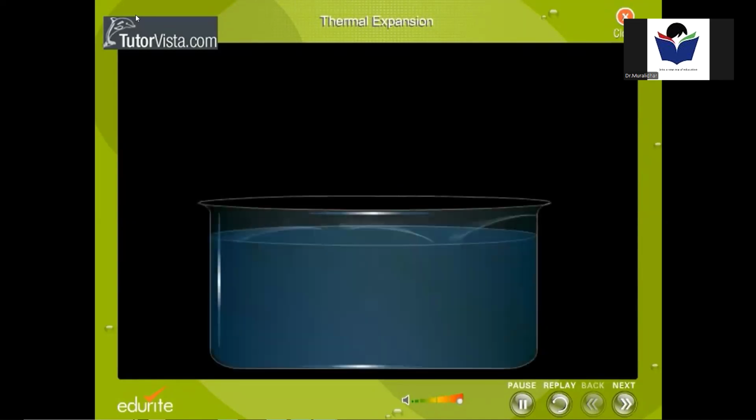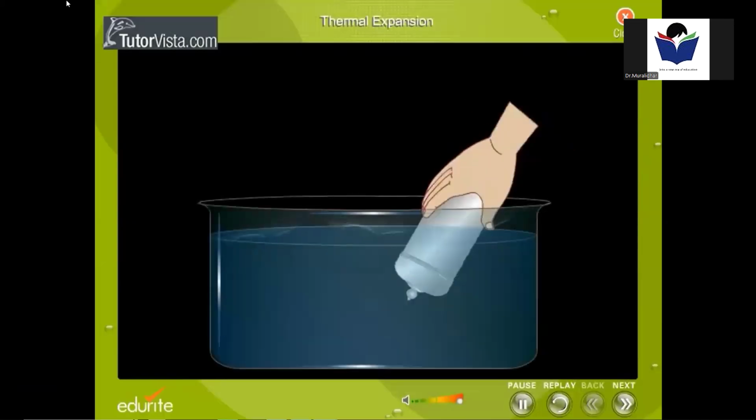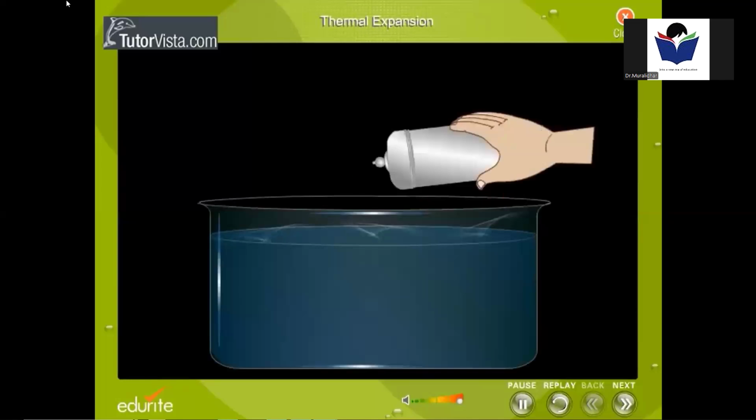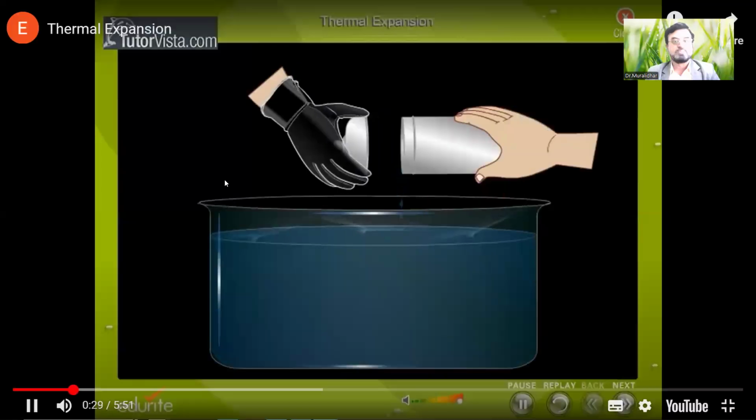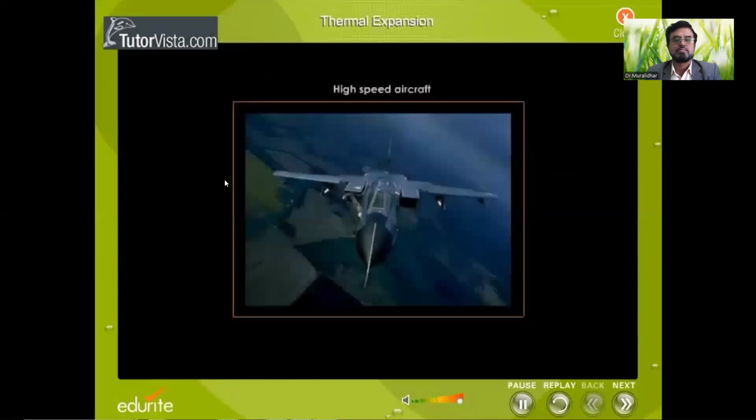molecules. Lid of a metal jar can be removed by dipping the jar in hot water. This is because the metal lid expands due to the absorption of heat. Did you know that the wing panels of high-speed aircraft when on ground fit together so loosely that fuel may leak out of the wings? But once it starts flying with a speed equal to 3 times the speed of sound, the panels expand to make a perfect fit. High-speed aircraft.